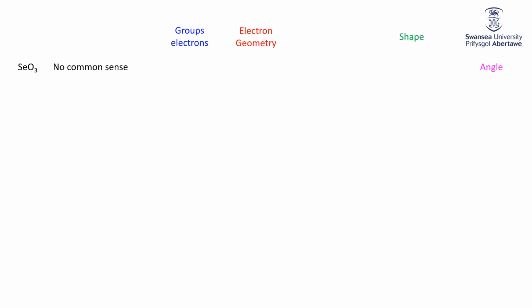SeO3, no common sense, because again, all of these have 6 valence electrons, so want 2 bonds. The only way you can make 4 atoms in a molecule, giving them 2 bonds each, is to make a square. You only see squares when you're in carbon chemistry. So 24 valence electrons is our target. Selenium is less electronegative than oxygen. There's the trial structure, all with single bonds and enough extra dots drawn as lone pairs around each atom to take them up to 8. 26 dots, we don't like that.